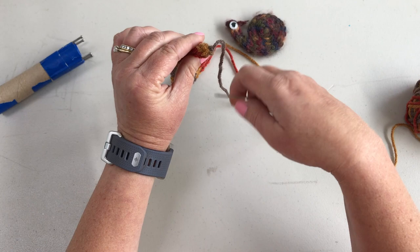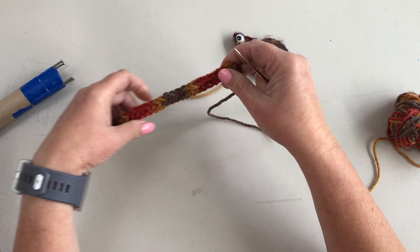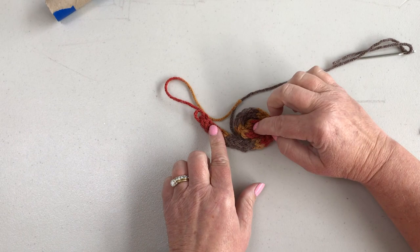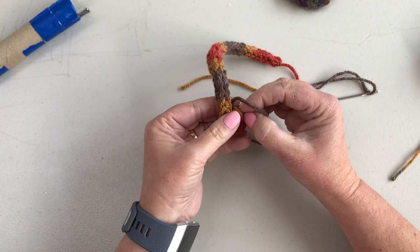If we were not going to be sewing our snail, we would have to add a knot, because if we cut here, it all comes undone. So the next step is going to be to kind of roll this up so he looks like a little snail shell. So like that, okay? But right now it won't stay. So we're gonna take our end and push it against the rest of the cord.